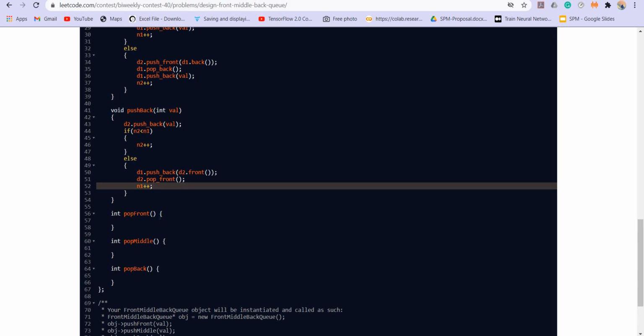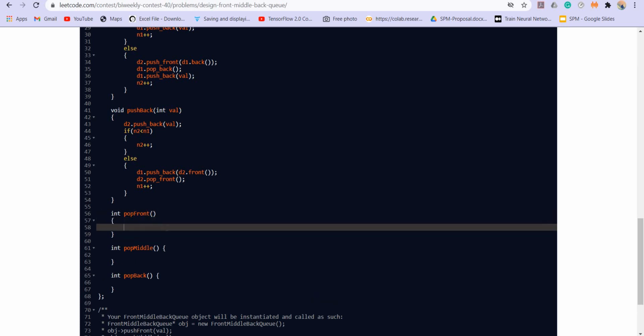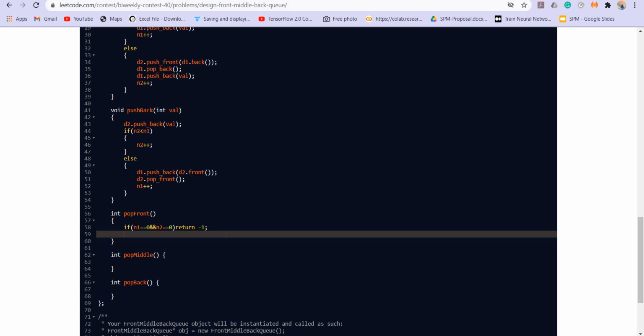Now coming to the pop operations. Pop front. If n1 is equal to 0 as well as n2 is equal to 0, what does it mean? It means that both of the decks are empty and we have to return -1 in this case.